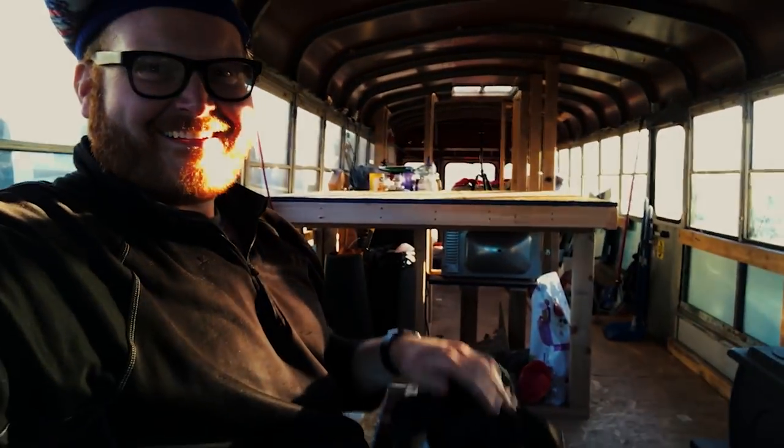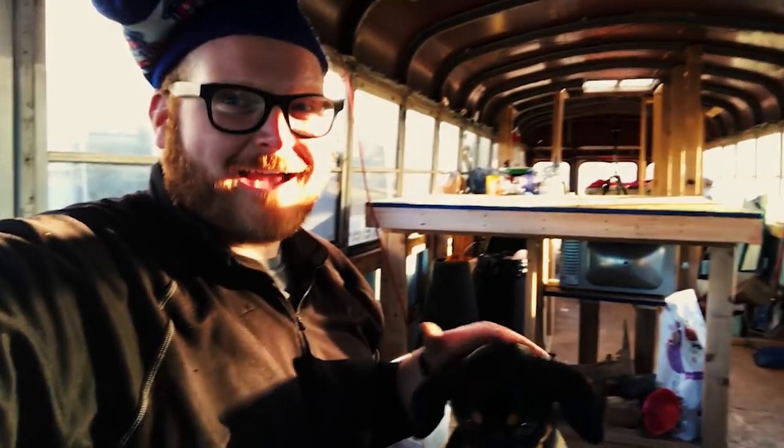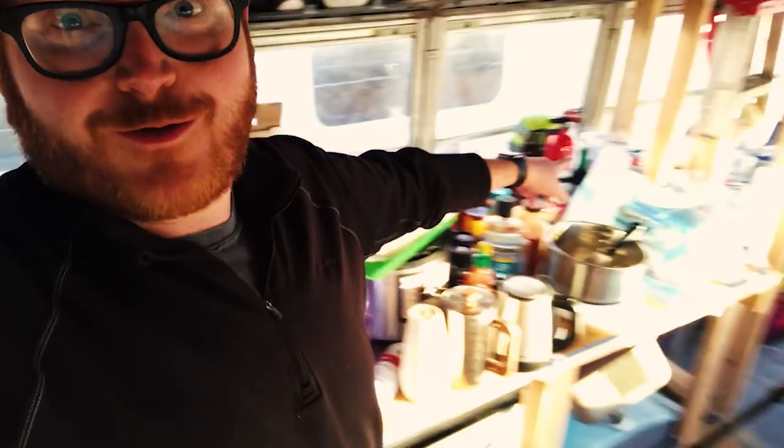Okay guys, we have the beginnings of this countertop piece. So if you're sitting on the sofa, there it is — it's high, that's how I wanted it. I think it's going to be awesome, it's going to be so much countertop space. I'm so excited; I love to cook, I cook a ton, so it was really important to me that I had an awesome place to cook. It's been a long day. Tomorrow we are going to do the same thing but with the other section, and also cut out the holes for the trash can and the sink.